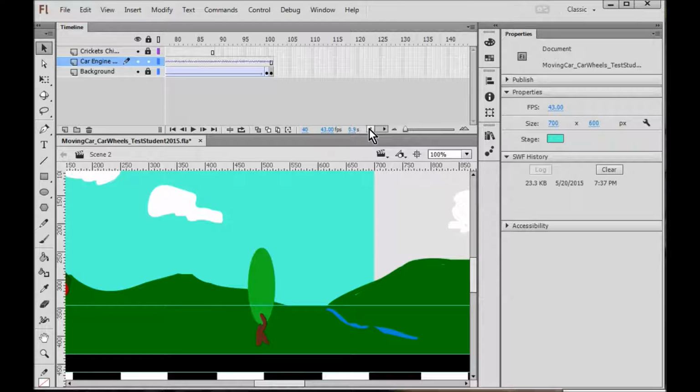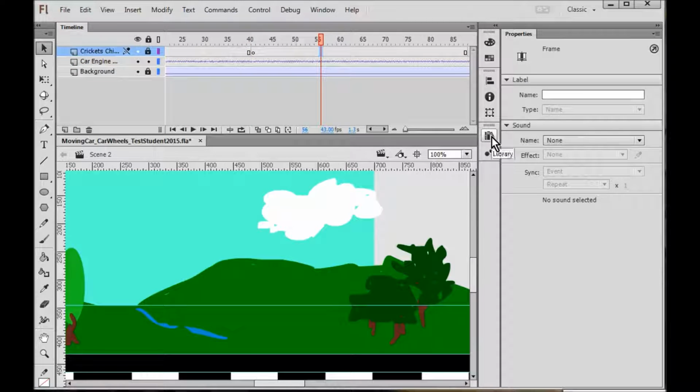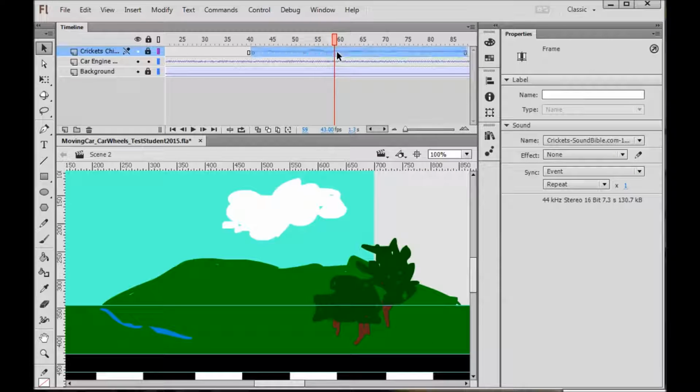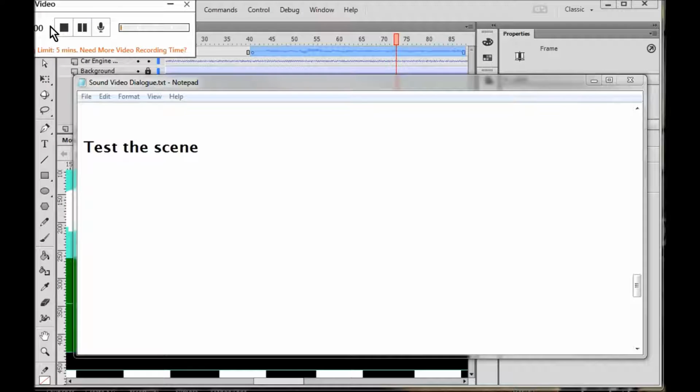Notice it filled the entire keyframe. Okay, so similarly, I want to go to the library, and this time I'm getting the crickets, and I'm dragging them to the stage, and it put it in that layer. Notice it did, even though it was locked, because it was selected. That's very odd. All right, if I want to edit that, because I thought that cricket sound was pretty loud, I'm going to click in the frames that it's in.